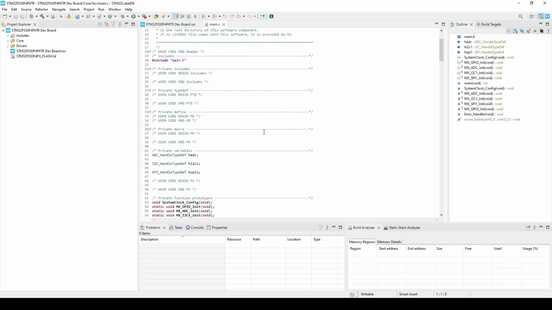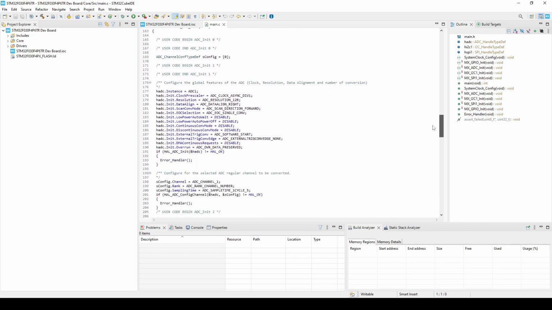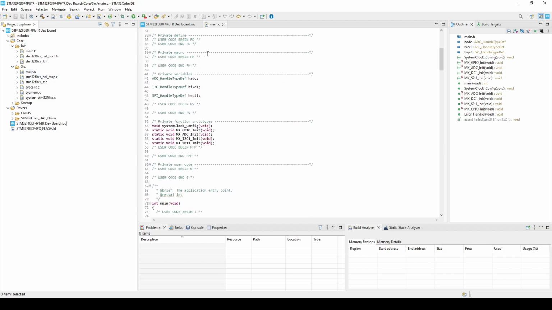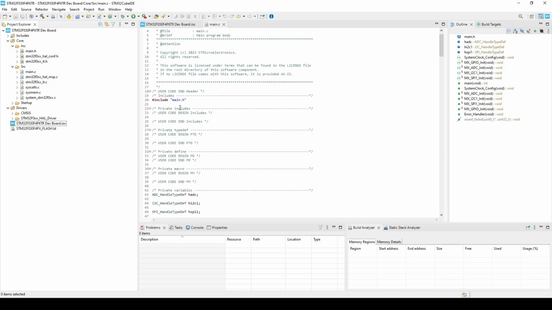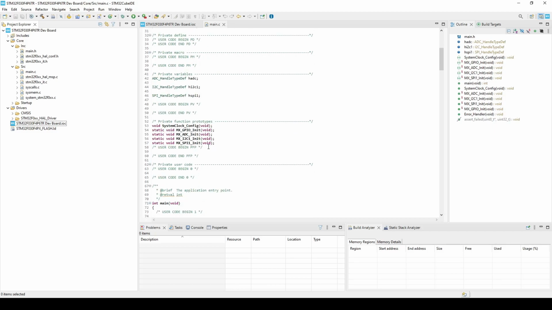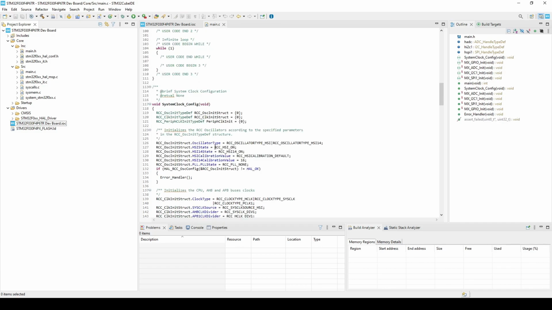You'll usually be greeted with something like this. This is just a bare bones piece of code. Everything is stuck in your main.c file. It's quite nice because it kind of just guides you a bit on where you might want to include stuff and what you want to do with it, and you can see all the functions. Everything that we want has been initialized, and this is where you see all your values for what we've set. So depending on what you have set in that clock, this will all get changed accordingly.